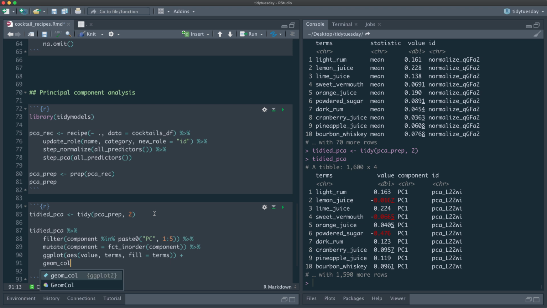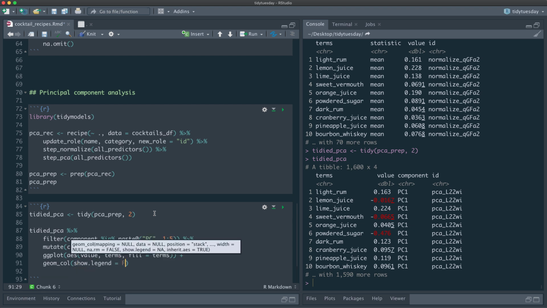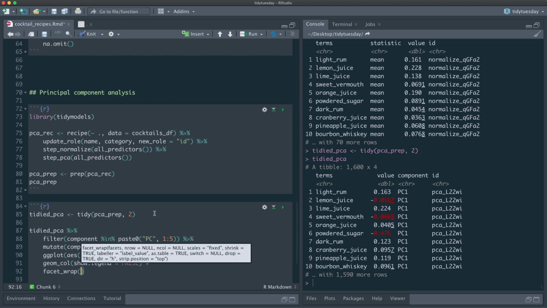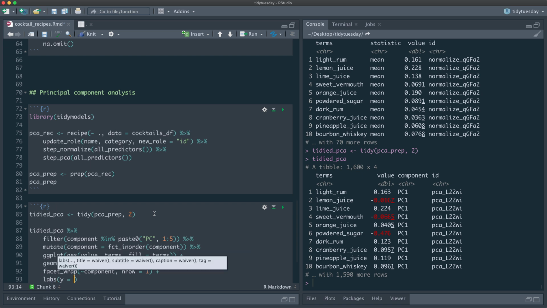And let's make a bar chart. And what we're doing here is we are going to make like a different little small multiple for each of the principal components. And let's put them all together here. Okay.